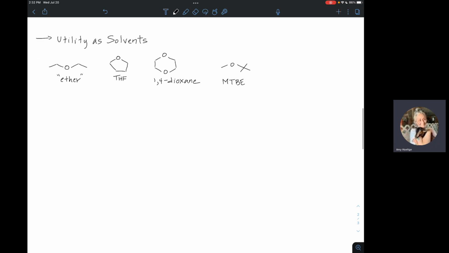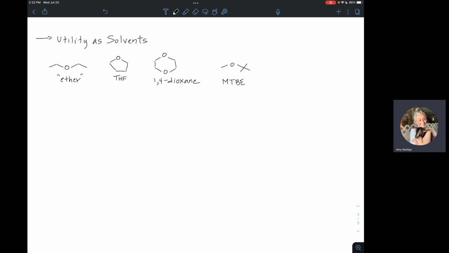But that's a pretty sweet little solvent. It's nice and hardy. It's got a good mass to it. So if you're the person in the lab doing the chemistry, you want an ether to solvate your stuff, and you don't want your solvent to participate in the reaction, and you need an organic solvent to help dissolve your stuff. And you're not hoping for an ether that is going to blow away in the breeze like diethyl ether. It's got a really low boiling point. MTBE is nice and sturdy. It's got a decent amount of mass to it. So it's a pretty sweet solvent.